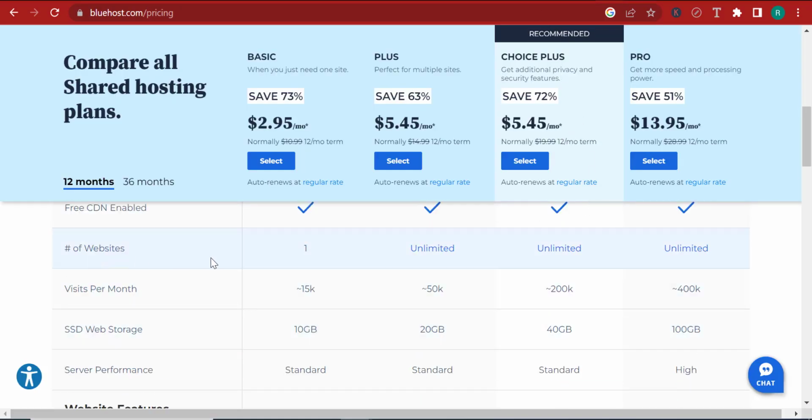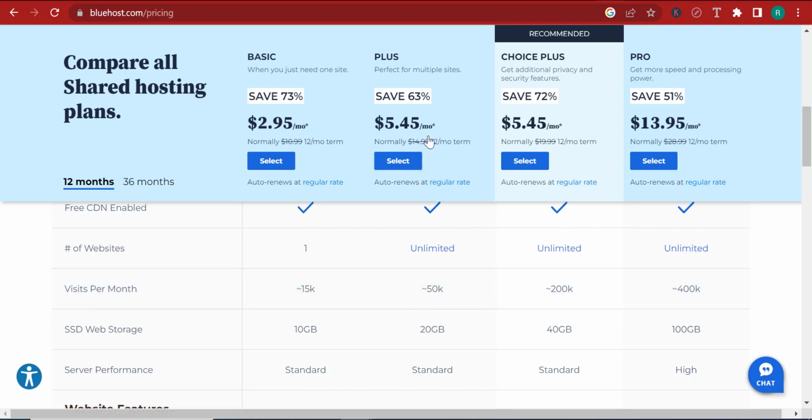Now, there's something that all Bluehost hosting plans share in common, and that is that they limit the number of visits that you can have per month. Now, you can have as many visits as you want, but at a point when you exceed a level or a number of visits, your website will go slower and people will have a poor experience, right? Here, for this particular basic plan, they're telling you to not exceed 15,000 visitors per month. If your traffic does not exceed 15,000 visitors per month, then it's okay for you to get the basic plan. That's according to them. With the plus plan, they're telling you that it doesn't have to exceed 50,000.